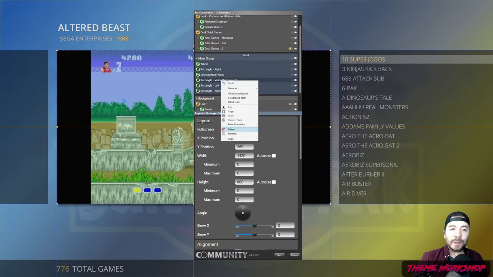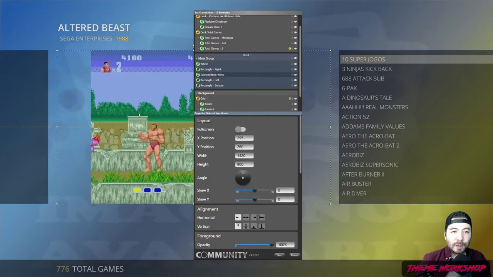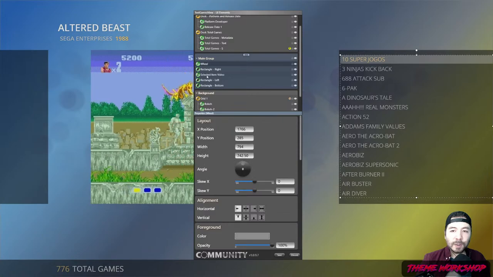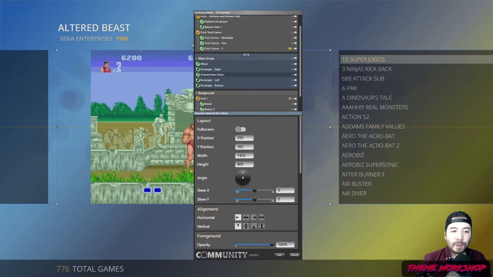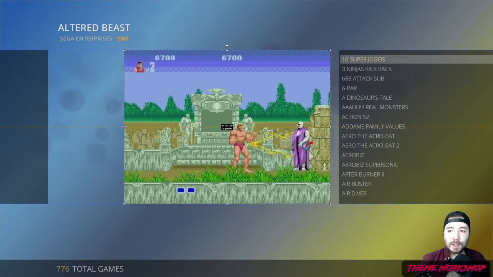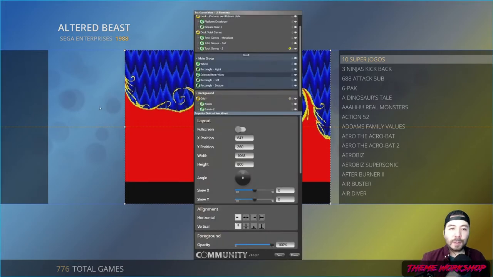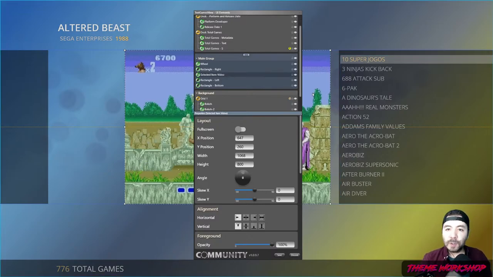Okay, we don't need this background layer. I'm hoping this will be pretty easy to do. So in this case, I want this to be as close as possible. You can kind of see here that I've got a problem.